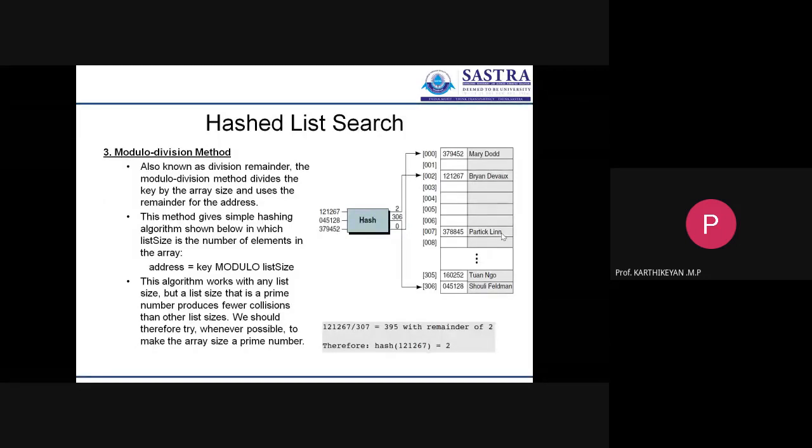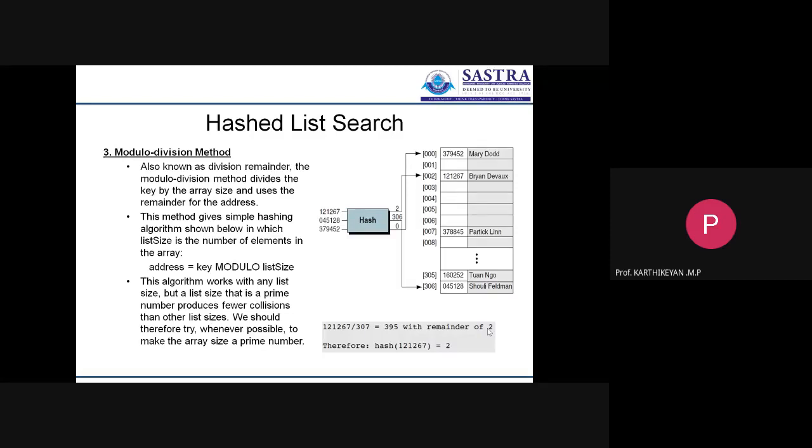In this illustration, at the bottom we have given one example: searching for 121267, his details are stored at index position 2.